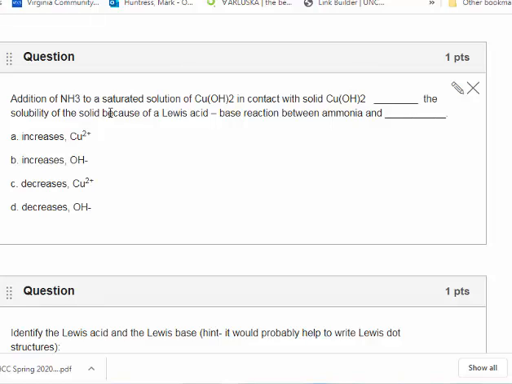Okay, hint for this one. It already tells you there's a Lewis acid-Lewis base reaction. Something to know is that nitrogens almost always have an electron pair coming out of them that might be donated somewhere to something. Well, let me also tell you that metals are generally positive and electron pairs are negative.